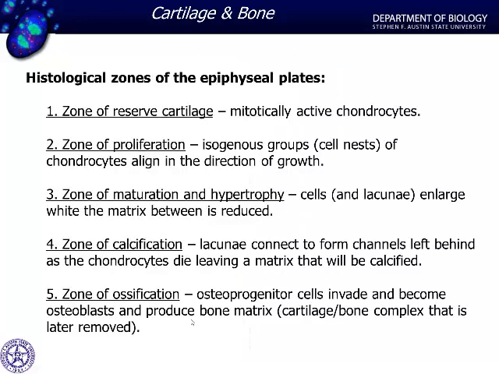So adjacent to the zone of hypertrophy, we have the zone of calcification. This is that calcified cartilage. As the chondrocytes are dying, they're leaving behind that matrix. Cells are coming in and laying down that cartilaginous component. Then in the last final zone, this is going to be continuous with our marrow cavity. This is going to be the zone of ossification, and that's where we get our secondary bone laid down. Osteoprogenitor cells are coming in and building that truly lasting bone matrix.